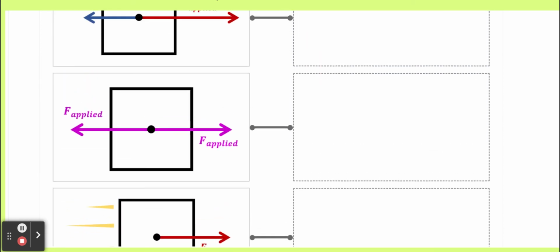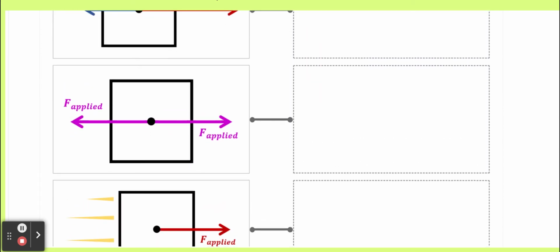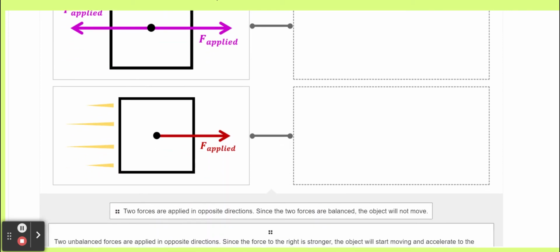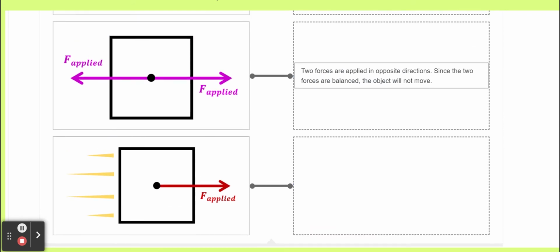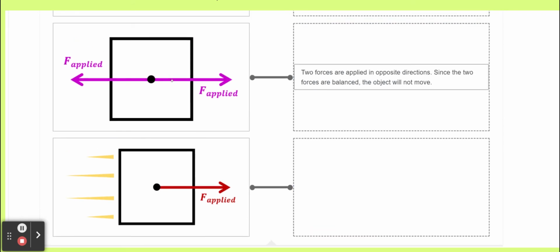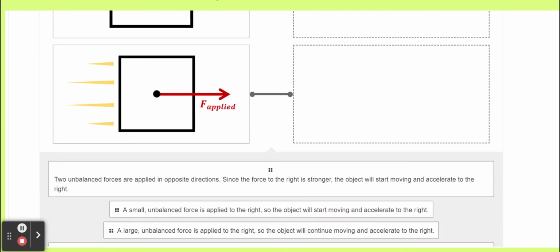So let's check this here. Well, this is, I think, the only one where the forces are the same length, the same strength. So it must be this one. We're talking about this force diagram with this description. Okay, the box isn't moving yet, and since the forces are balanced, it's not going to start moving. So the object's not going to move. That fits pretty well. Let's try another one.